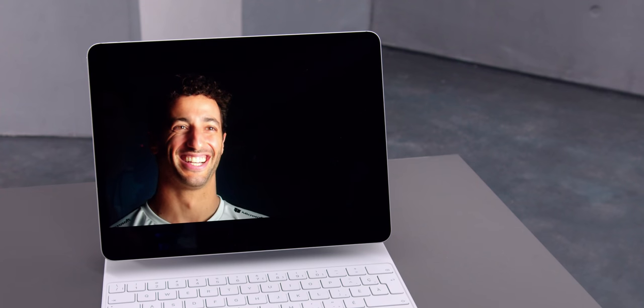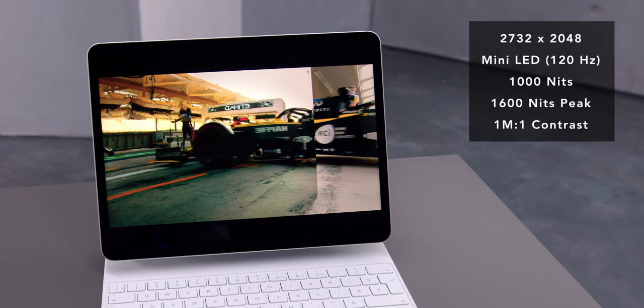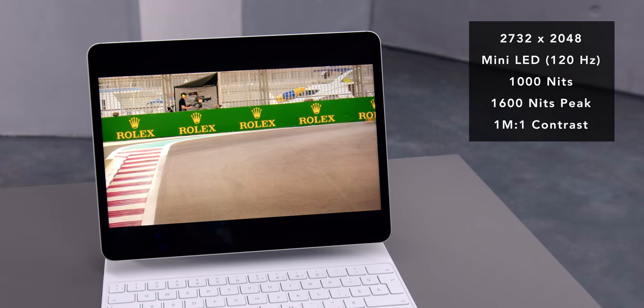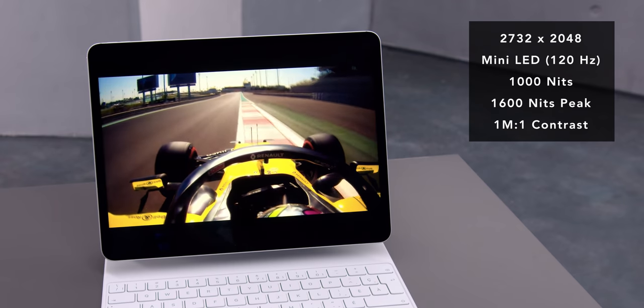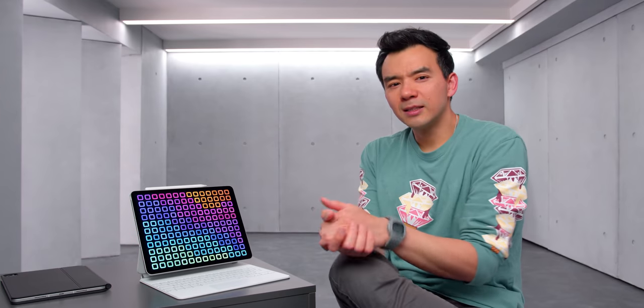You have blacks that are very deep. They can basically look like they're off. And on the opposite end, you have images that can look very bright. So you get a great contrast ratio and you get more even backlighting with mini LEDs because they're so small and because they're so finely controlled. And on many levels, it's like an OLED panel, but without the disadvantages that OLED panels can have, like burn-in and color saturation issues.